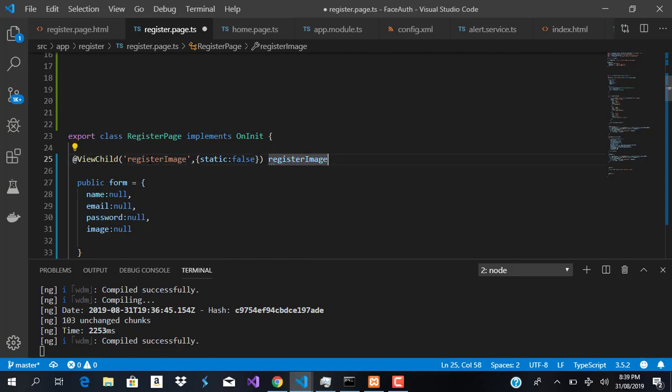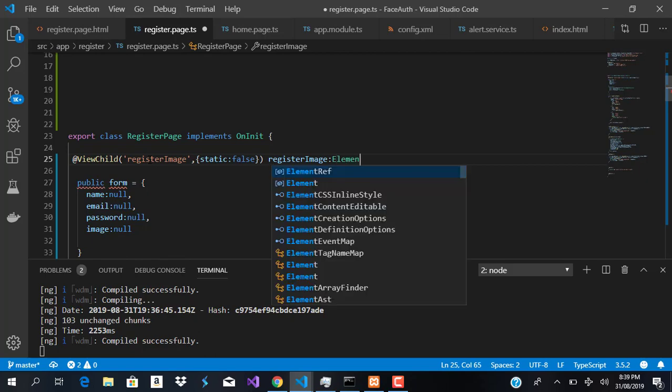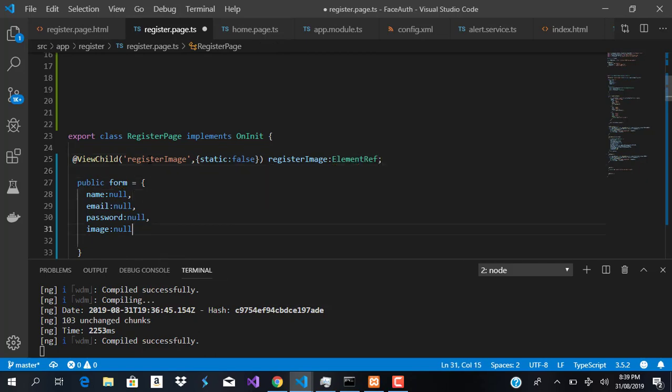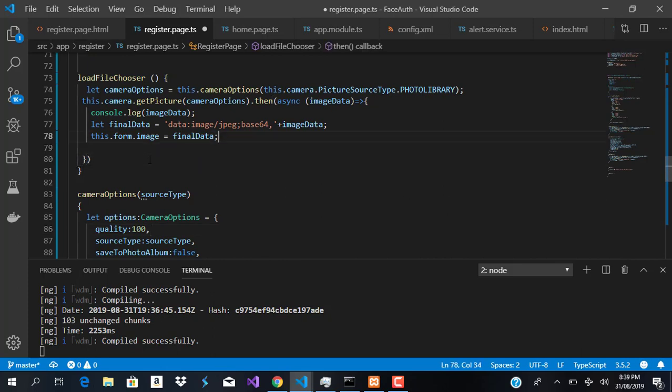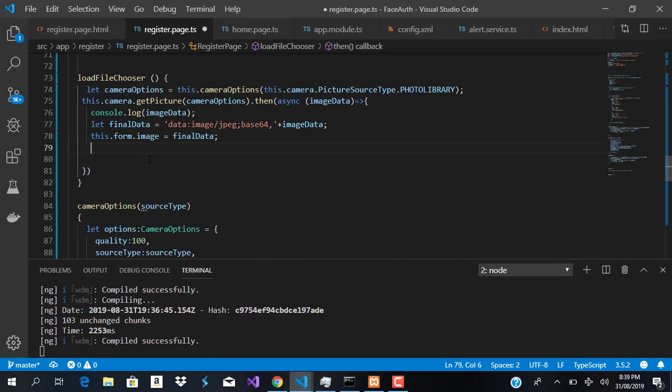So now when we have this, we say it's of type ElementRef. Having referenced that, we can now come here and get the image tag.